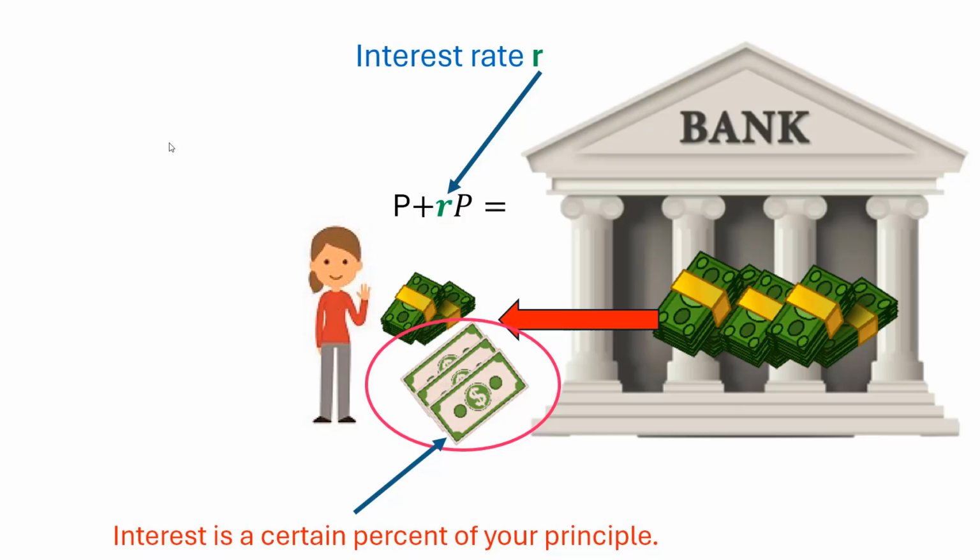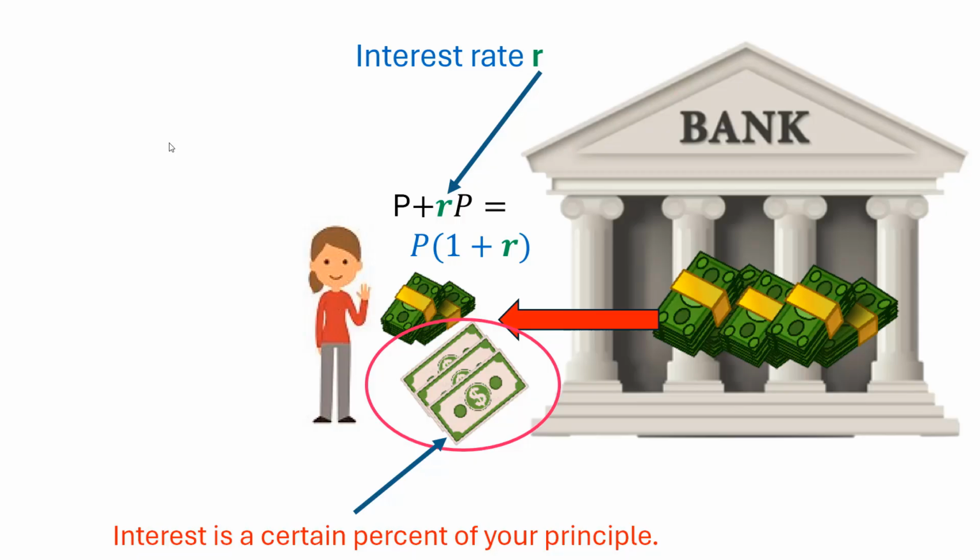All right. So when you get your money out after a year, say, you not only get P, your principal, but you also get R times P, some 2% times your principal or something like that. And if you rewrite that with P factored out, that is P times (1 plus R). So you put your money in, P, you come back in a year and take it out, and you not only get P, but you get PR. So you get that whole amount, P times (1 plus R).